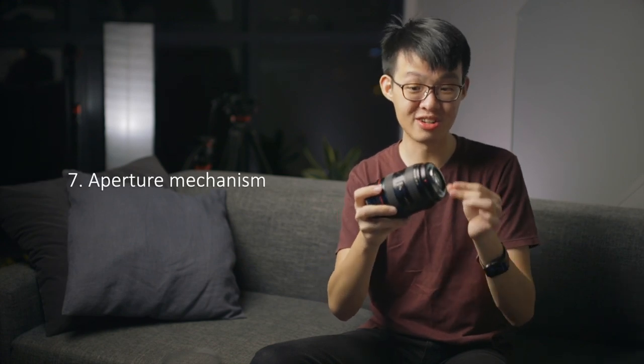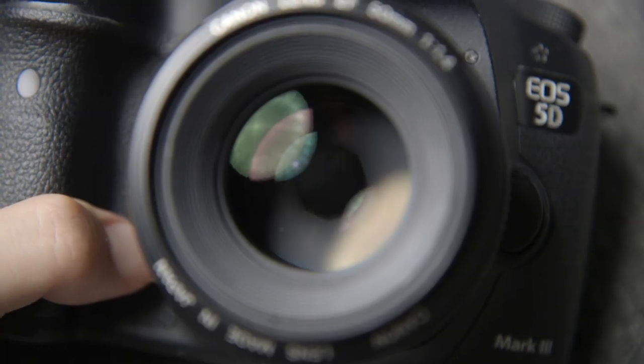Finally, this is one that's really easy to miss: checking the lens iris, especially on lenses with an electronically controlled aperture diaphragm, which is the majority of modern photography lenses. The aperture mechanism does wear out — I've personally had it fail on my own lenses. The tricky thing is they typically behave perfectly normally when shot wide open, but as soon as you stop down it gives you an error. Sometimes the aperture diaphragm can also jam in a stopped-down position and not recover to its wide open state. So take a few test shots at different aperture settings to confirm it's working properly. If it's faulty, it's not the end of the world — it cost me around 440 Malaysian Ringgit (just over $100 USD) to have mine fixed by Canon.